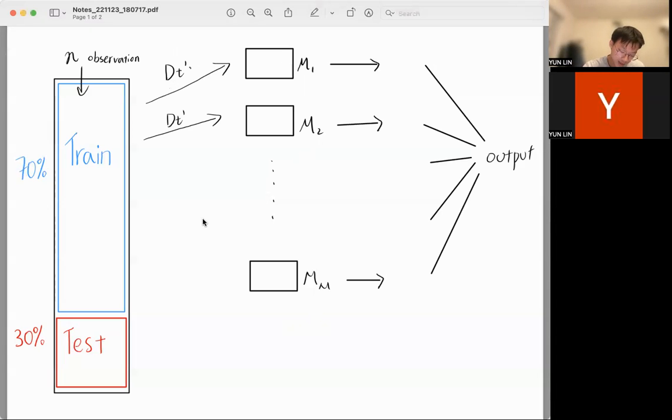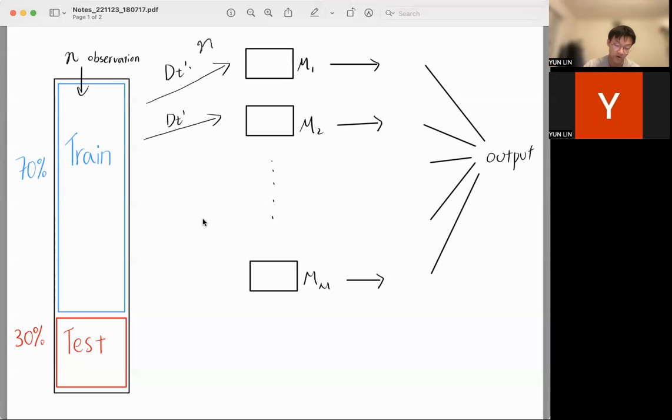Our total training data is D, made of observations. So for D prime, we also randomly select observations, but with replacement. The D prime for each model will be approximately 60% of the observations. That number is just a rule of thumb.